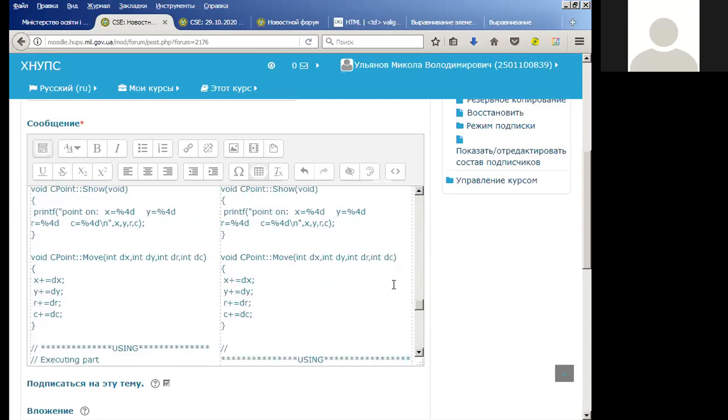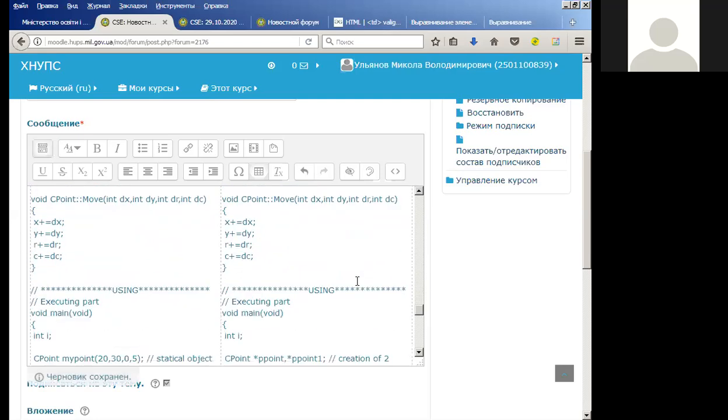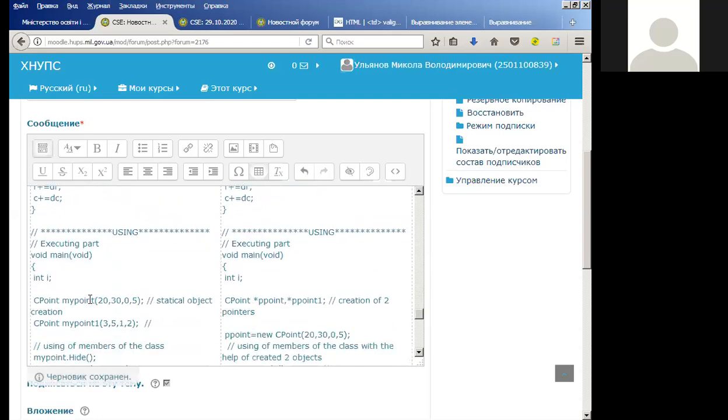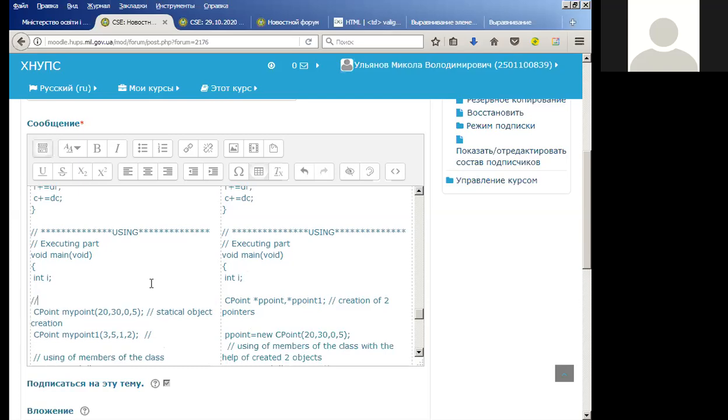Very well. What is wrong? Using, yes. Okay. Yes, so until here, all is the same. So the statical and dynamical creation begins here. Okay, so statical creation of the object.